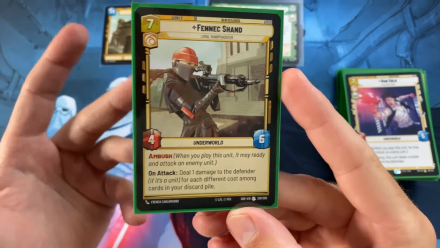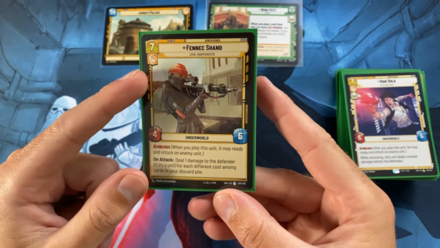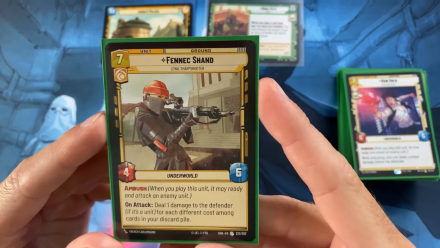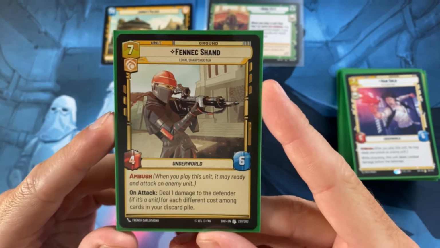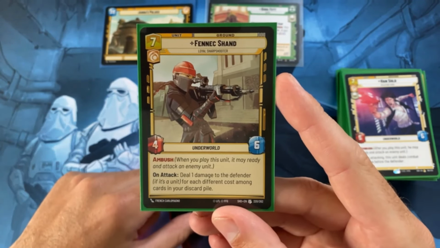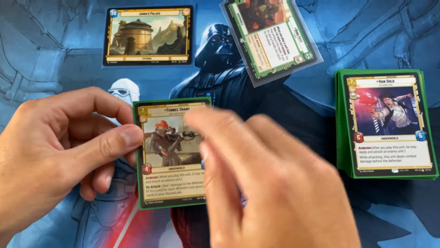So yeah, but still, Fennec Shand, we also run 1 of, which is a 7-cost unit. It's still a very good card. Yeah, again, we got Ambush, and also on attack, deal 1 damage to the defender for each different cost card in your discard pile. So yeah, again, you can activate Boba, boosting her up.